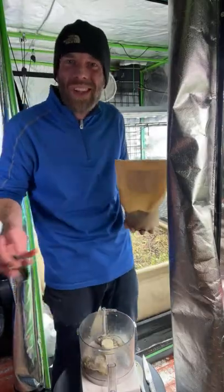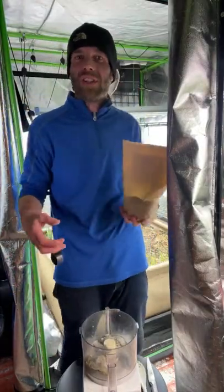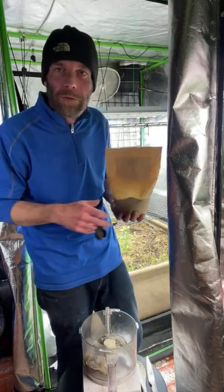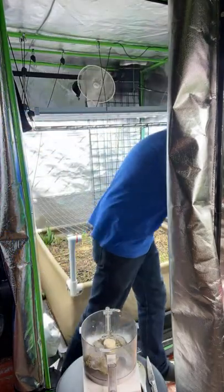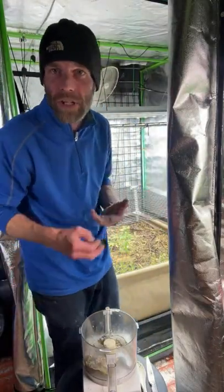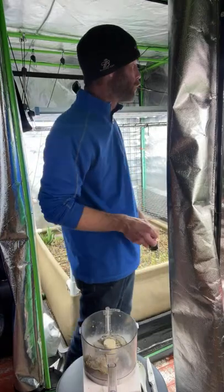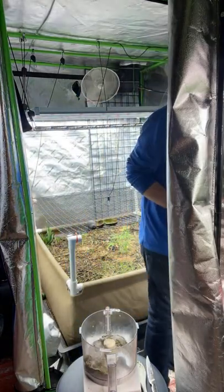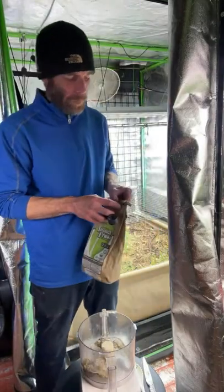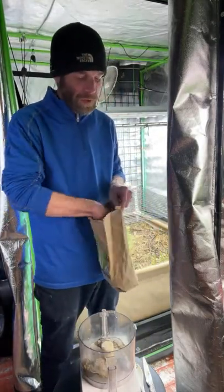You know, this isn't meant to be a straight up feeding source for your plants, right? This is just a bump, just a little help in case they need a little bit faster availability of these certain nutrients. So we got the insect frass. We're gonna do 2 tablespoons of that.